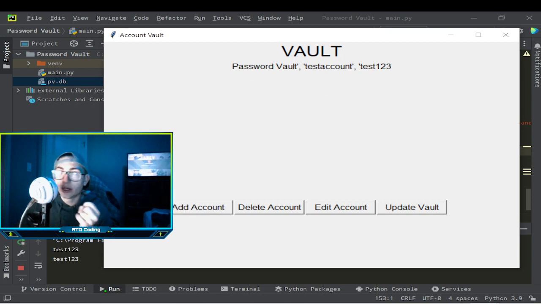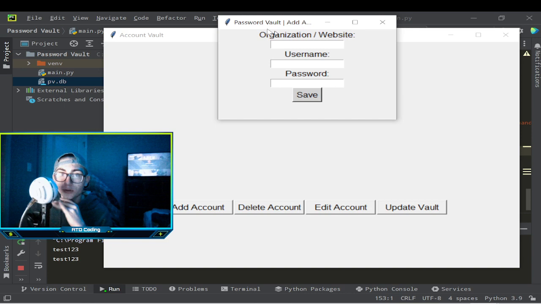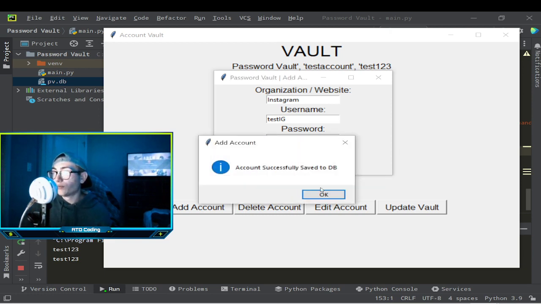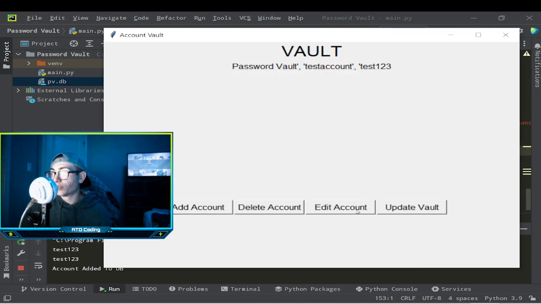Now if we add a new account, pulls up this chart, Instagram, and then test Instagram, test IG password. We save that and we update vault. We get Instagram, test IG password.